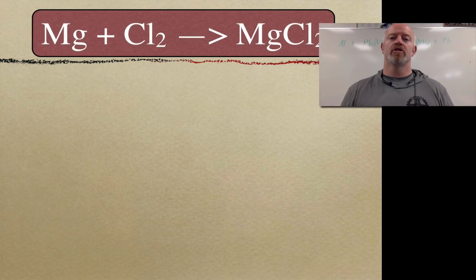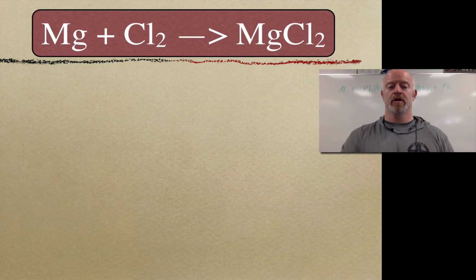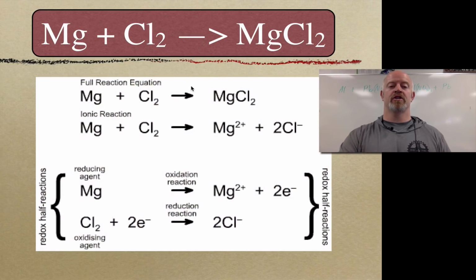So if we look at a chemical reaction like we see on the screen, where magnesium reacts with chlorine to make magnesium chloride, first of all, we know this is a combination reaction, which means it's going to be a redox reaction, because all combination reactions are redox reactions. That means one of them, the magnesium or the chlorine, is being oxidized and one is being reduced. Written like this, it's not obvious which one is which, so we want to break it down in more detail. Starting off with the full reaction, there's not a lot of great information here. It's balanced and ready to go.